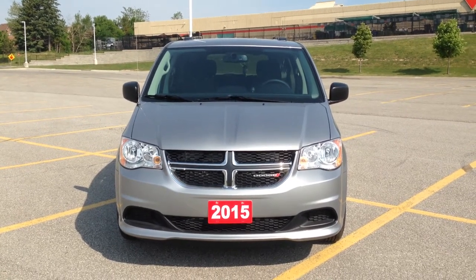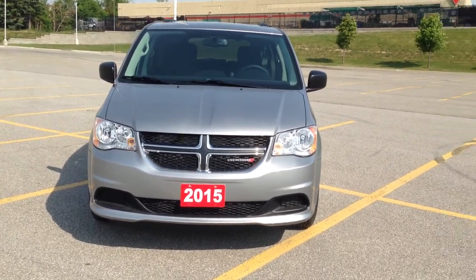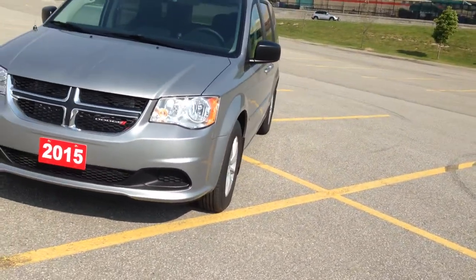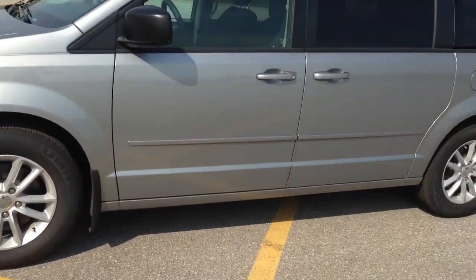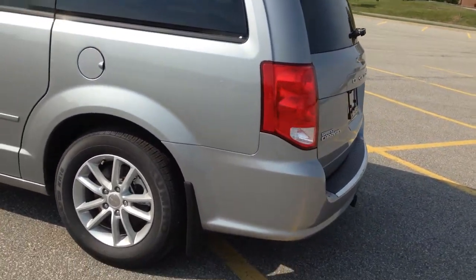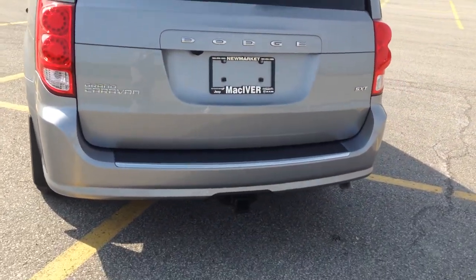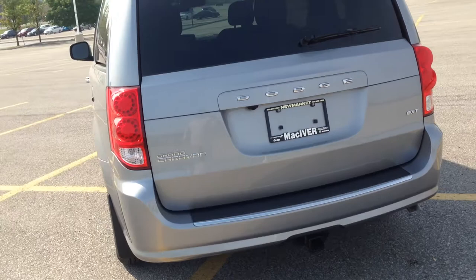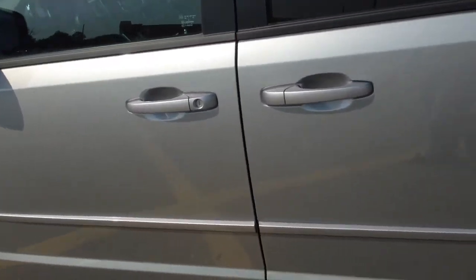Today for your consideration is a 2015 Dodge Caravan. It does have 7-seat capacity and 3rd row seating. As you can see from the front, it is in silver with HID lights, heated mirrors for both passenger and driver side, and 17-inch alloy rims. As you can see from the paint, it is incredibly shiny — it only has 188 kilometers on it. It does have a rear backup camera as well as the OEM towing package, so if you have something you want to pull with this, she can handle it. It is an SXT model and it comes with a preferred options package.